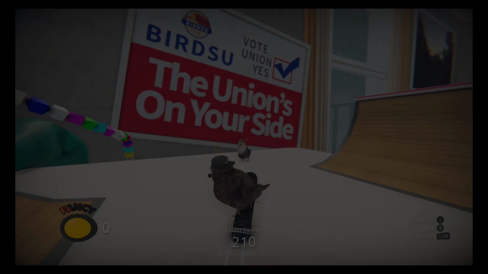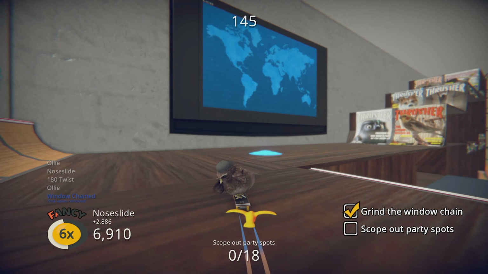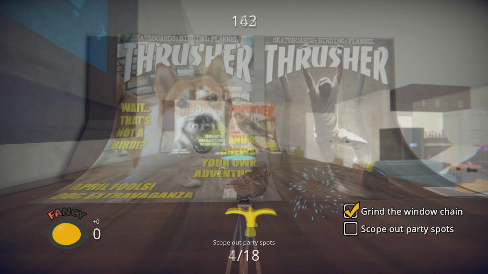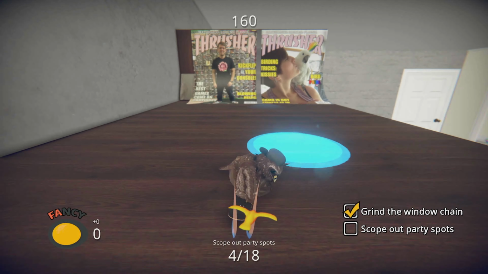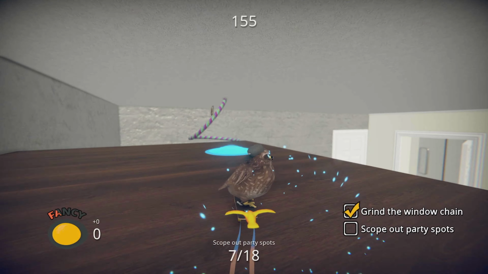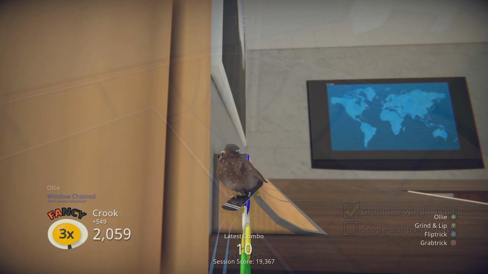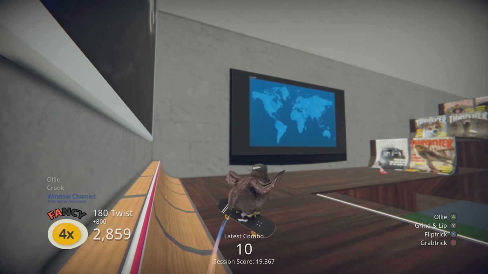Last level, first mission from Jody is to grind the window chain and then go through some spots. To climb here, you need to have some fancy and do a transfer RB. Next, grind the chain, get to mat, get the scissors, and find the 7 cardboard stashes.